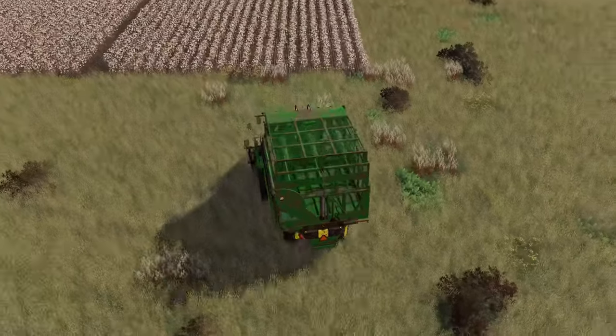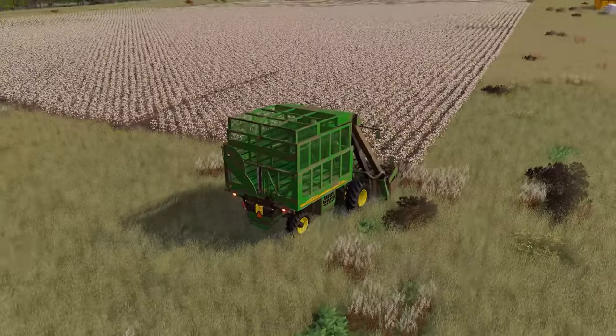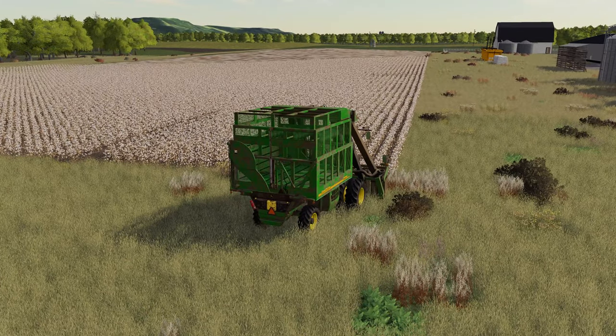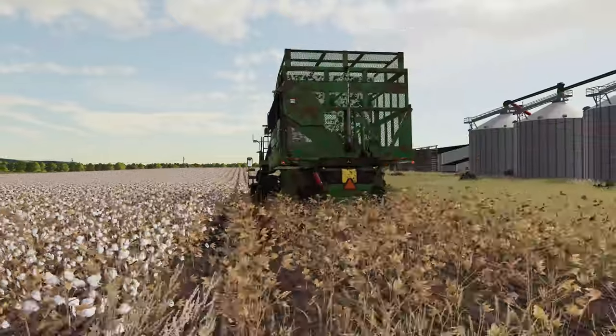I think we'll go ahead and just start on this end of the field and work our way out. This will leave us with a clear path to get back and forth to where we've got our module packer set up here on the edge of the field. And so just like that, our worker is off to the races here.